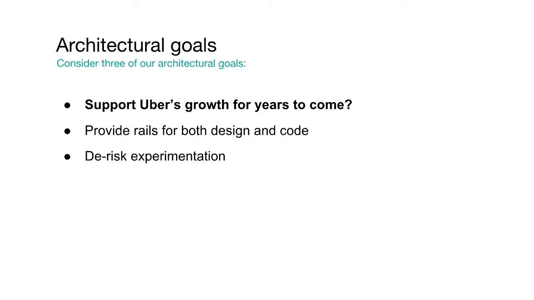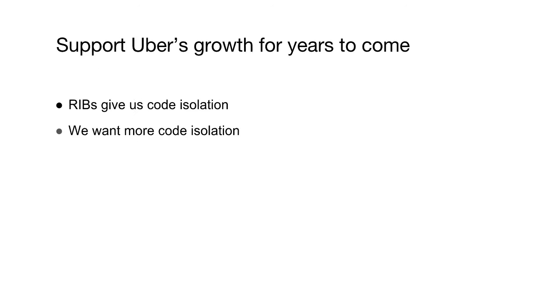We'd better be certain that if we have hundreds of engineers writing code in the same app on the same day, because I don't know, maybe we operate in 2,000 cities in the world or something, that they're not going to be writing over each other's code. They're not going to be having crazy rebase conflicts all the time. And we also need to be certain that we can reuse code between, let's say, the 30 apps that we have in 2 years. Right now we have like 8, but maybe we'll have more. And so what this really comes down to is we want more code isolation, right? That's the big way that we get this sort of scalability. And we get a lot of that with ribs, but we want more.